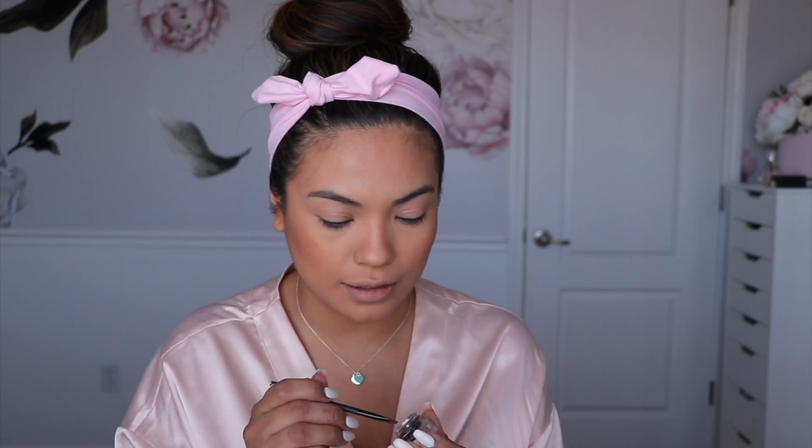Let's do these brows. I actually had my brows microbladed about a year and a half ago, a year and some months ago. And I've noticed that my eyebrows still look really good. They're not as dark as they used to be or as defined, but it's been so much easier having to just tweeze the hair around it. So I've been saving a lot of money by not going to get them threaded or shaped, because the shape is already there. This is a brow pomade from Sigma, and I really like this one.